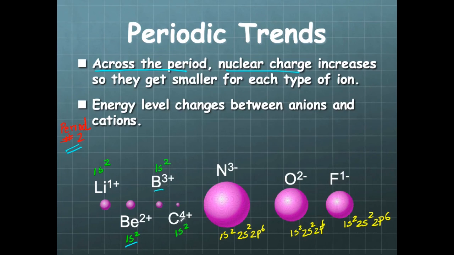Carbon is a special element. It can gain or lose electrons. If it can lose electrons, this would be the charge on carbon ion, and this would be the electron configuration for that ion. Nitrogen, which is this one here, is nitride ion, oxide ion, fluoride ion, and we know that these have gained electrons to achieve the noble gas configuration. In this one, for nitride, it has gained three electrons. This is electron configuration for nitride ion. This is electron configuration for oxide ion, and this is electron configuration for fluoride ion.